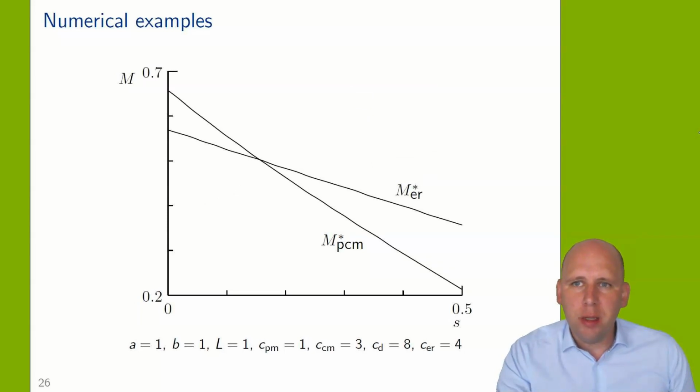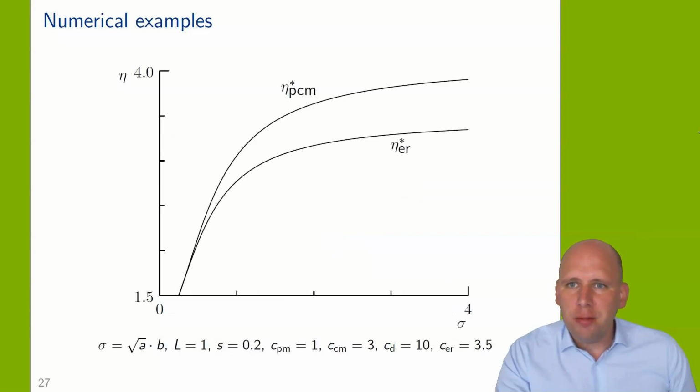And here we also see the effect on the optimal preventive maintenance threshold, capital M. Longer planning time indeed means that we initiate maintenance earlier, and the effect is again strongest in the case with planned corrective maintenance. And then finally here the effects of the amount of volatility in the deterioration process.